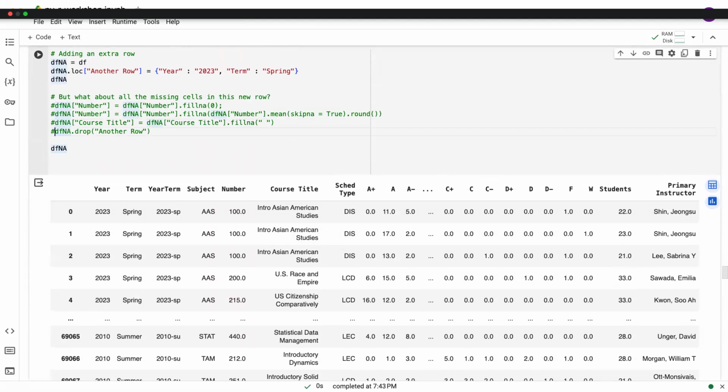If worse comes to worse, you're having a hard time with this data, just drop it. It's not ideal because then you're just getting rid of a value. It's not going to be a true representation of what you're trying to show. But that is always an option.